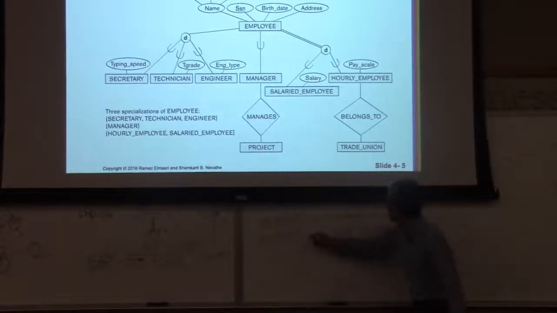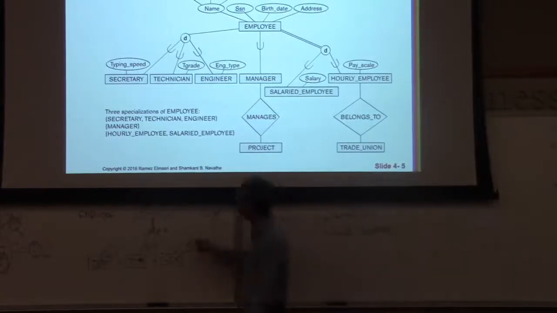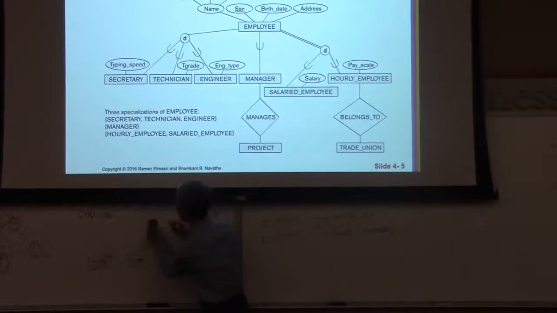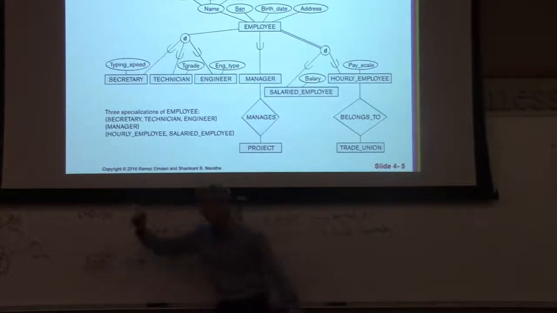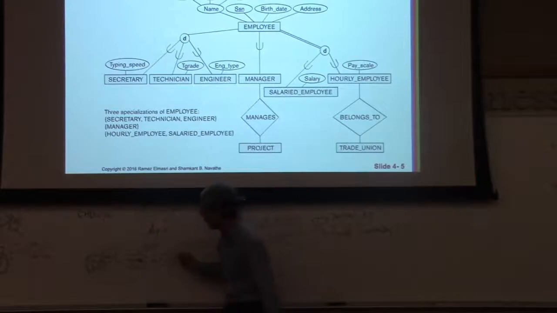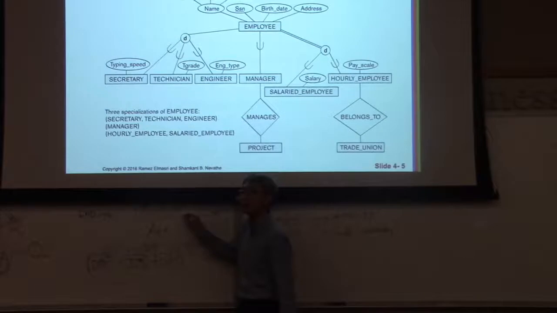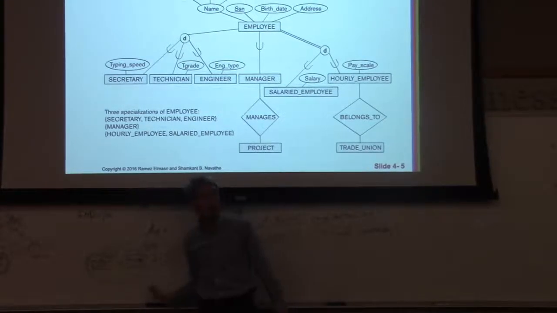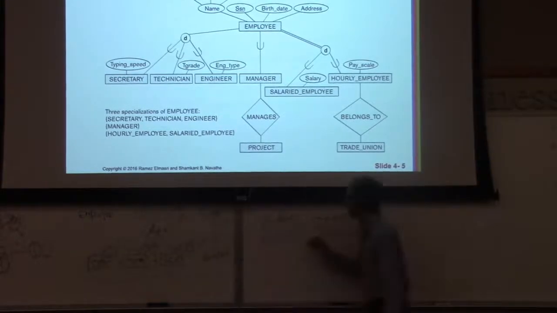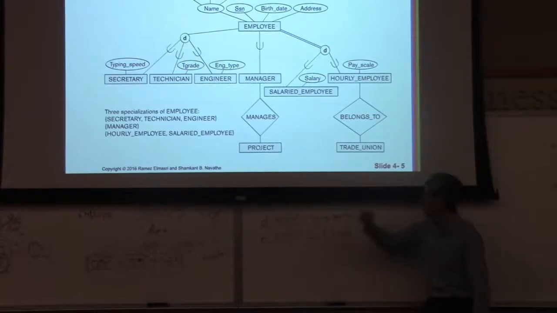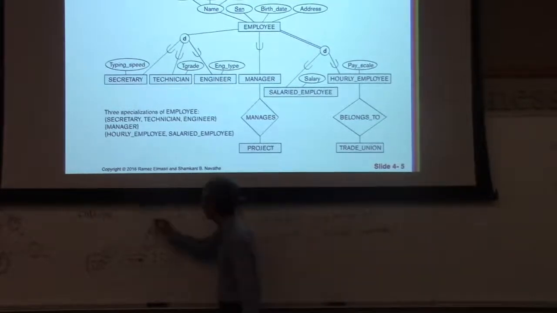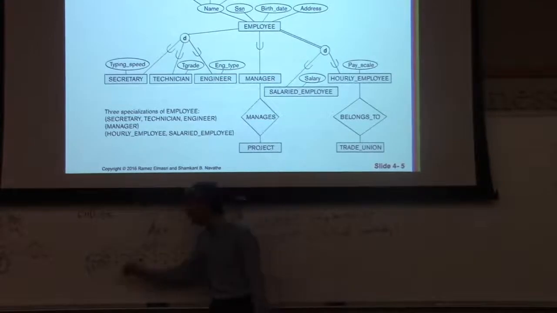And overlap. Overlap partial means you can use O and single line. The meaning is you are going to allow multiple subclasses. And this one or this one. Also, it may be possible to have just the employee without this subclass. That is overlap and the partial. Overlap with the full means an employee should be at least one of this. Multiple, yes, it's okay. And all of that is okay.